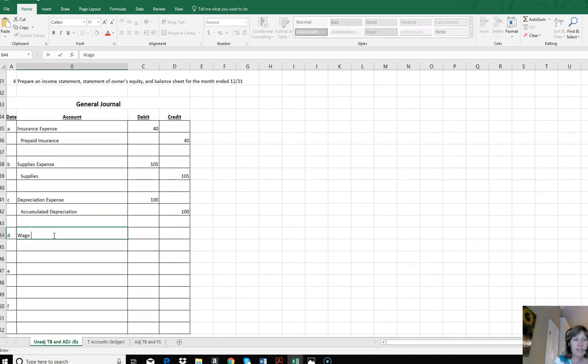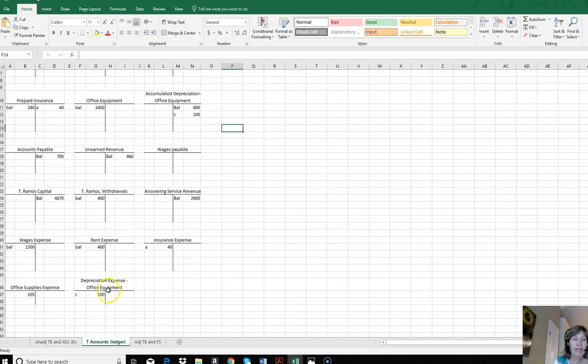So wage expense, $120. And wages payable, $120. That accrued wages because my employees have worked, but I haven't paid them. And I'm making this adjustment because I need to show that they've worked and that I owe them on my financial statements. Let's go post letter D. Wage expense, wages payable, $120. All right. D, $120 for wage expense. D, wages payable goes up by $120.